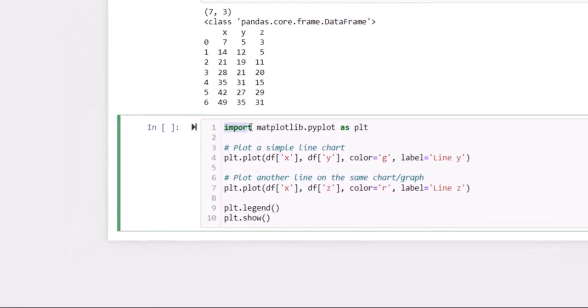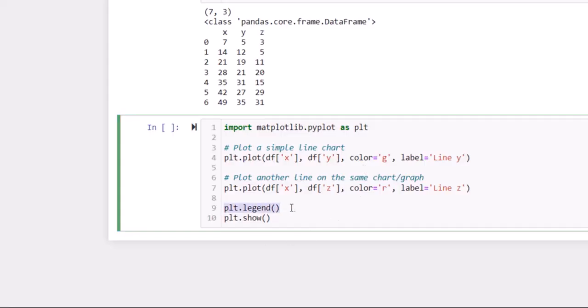Now to plot multiple lines, we import the Matplotlib pyplot package. Next we call the plot function with X, Y, Z data coordinates, and I also specify the label parameter to specify the line identity, or we can say the line name, and we also pass a color parameter to the plot function to change the color of the line.